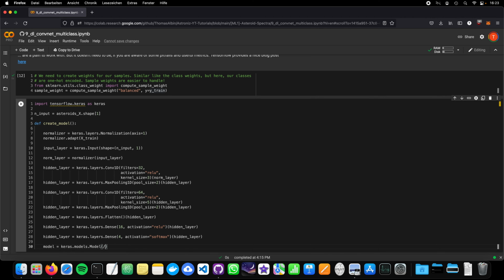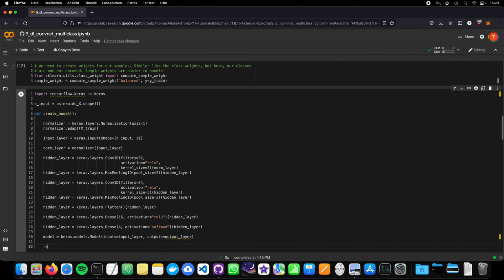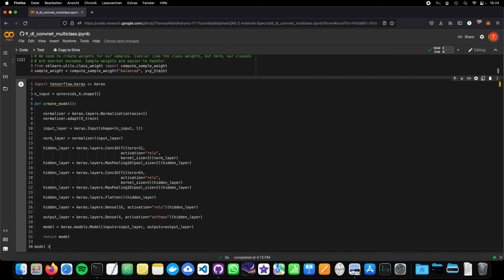Good, where am I? I'm now creating the final model, where we write the inputs, which is our input layer. So input layer, output layer is maybe nice wording to get an overview of these things. And then let's see the output layer. And then we have our model. We can return our model. And I already see there is a mistake. Output layer. Yeah, I just didn't name it like this. Okay, cool.